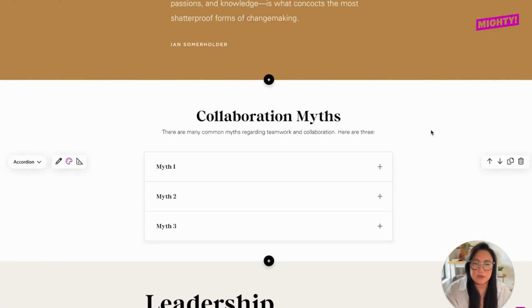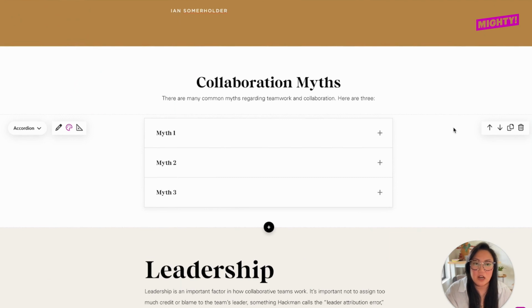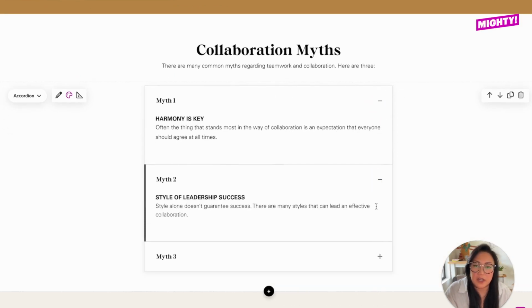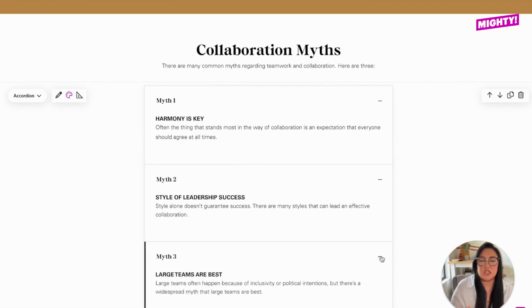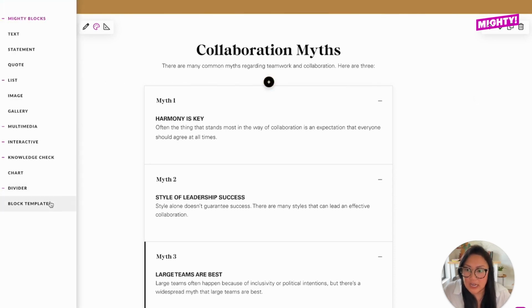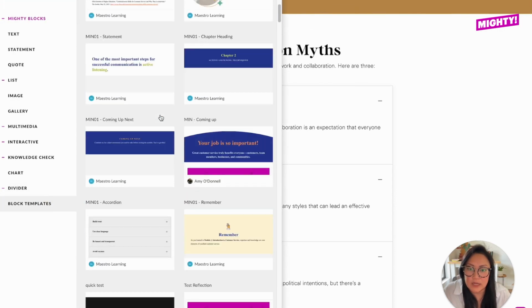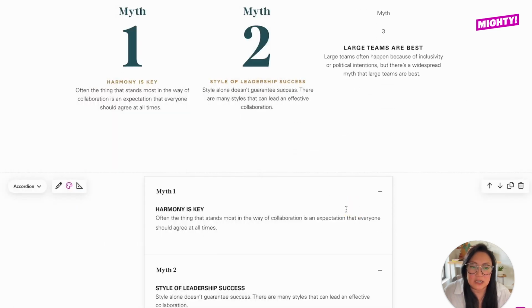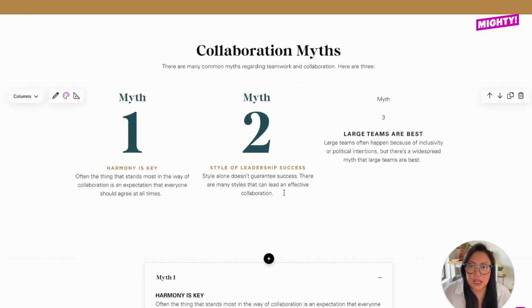Great. As we scroll down, you're going to see this next section here is an accordion, and I think it's pretty good. It kind of hides some information, so it feels like the learner has to click on it. But with this type of information, it makes a little more sense to do something more highly visual. So I've actually created a block template, otherwise I would be here for a while recreating these. I basically took all this information out of this accordion and added it into a simple 3-column text.